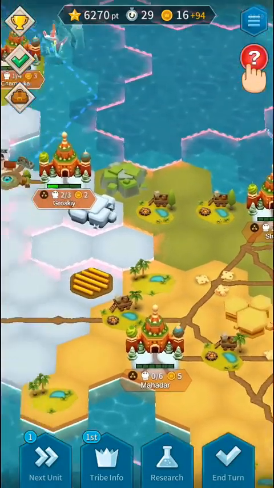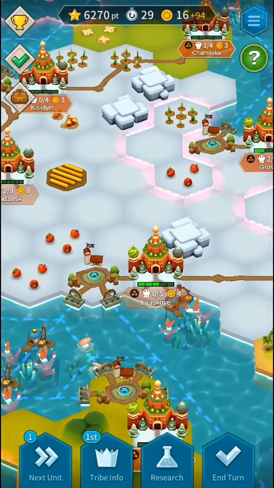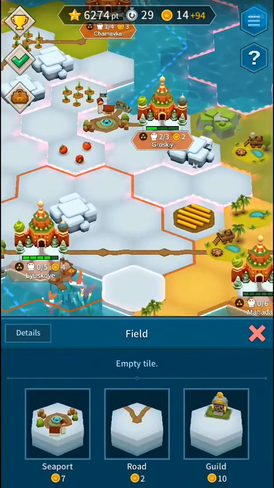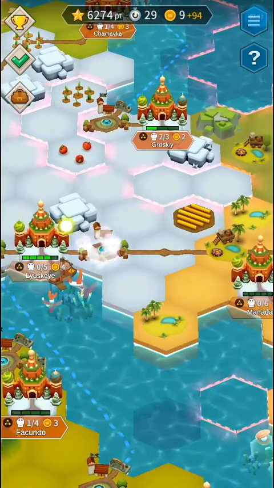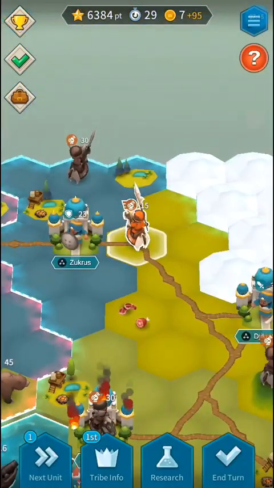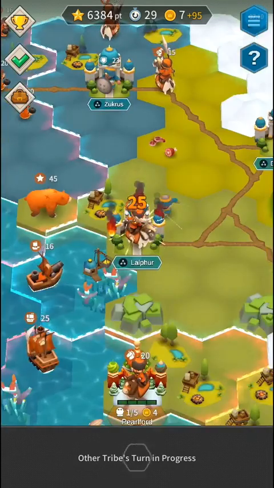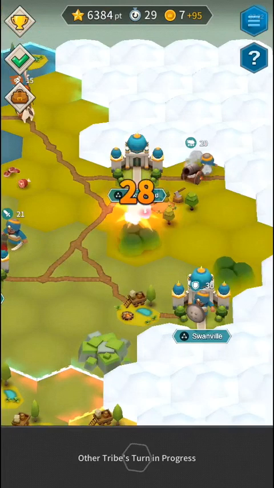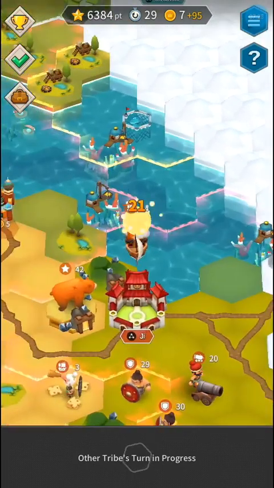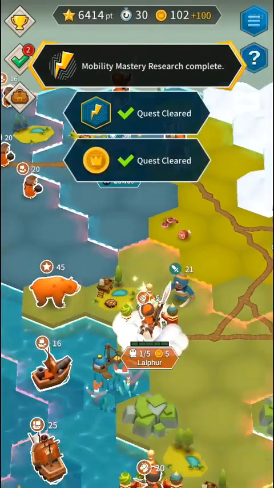Now we can move further and further and faster and faster. Well, at least on the next turn. Oh, it's brown bear. It looks like a red bear though. Oh, they have the swordsman. Oh, they had some more cannon. Sangu has cannon, Chakrat has cannon.